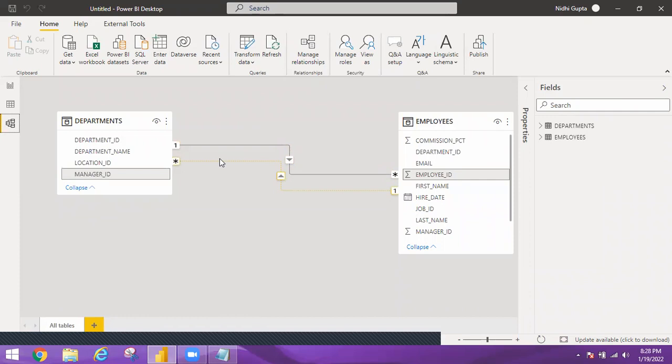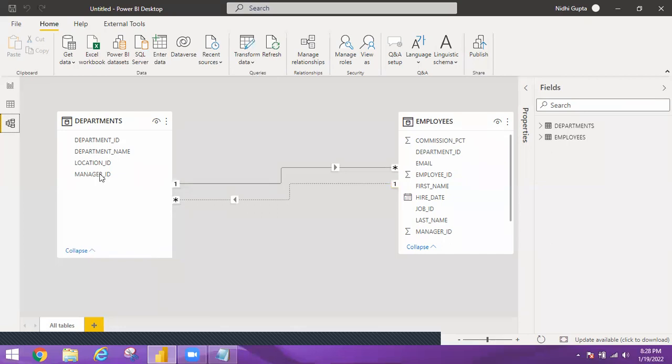So the problem statement here, guys, which I want to tell you is, in Power BI, due to inactive relationship, you will never be able to fetch the specific information required for the inactive relationship. For example, when you see this, so this employee ID and manager ID are connected to each other. But in this department table, if I ask you, give me the manager name and give me the manager's first name, give me the manager's last name, give me the manager's code, job ID, you will never be able to get it. Reason being is, since it is part of an inactive relationship, you cannot filter the employee table directly.